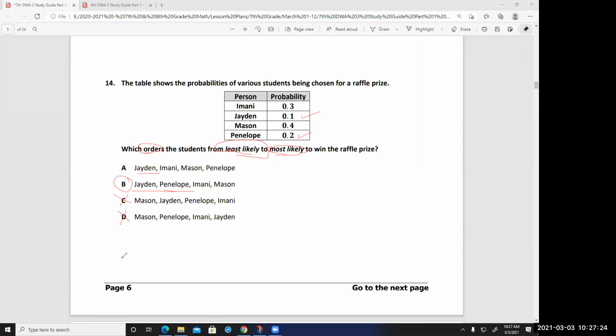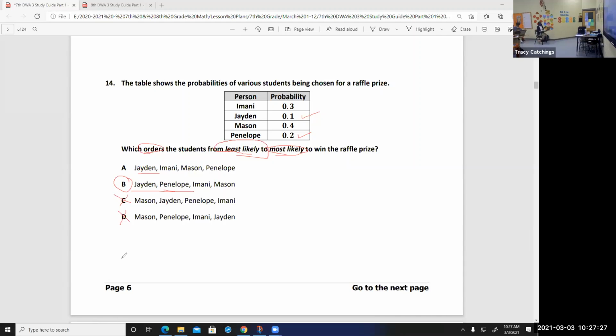That takes us back to 4th and 5th grade. We're just comparing decimals. But notice how they gave us all these words: least likely, most likely. Some of your classmates would have seen this question and got it wrong by simply putting these in order from least to greatest. So that's what I mean about reading it. Not so much that they're hard, because some of them is just previous stuff you didn't learn.